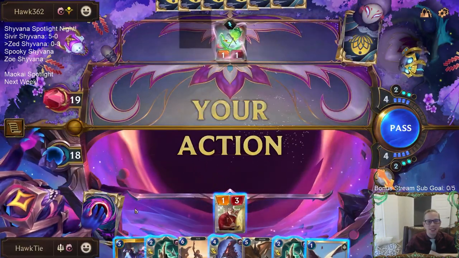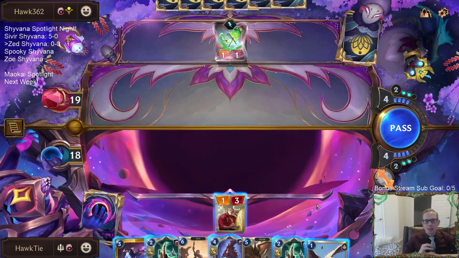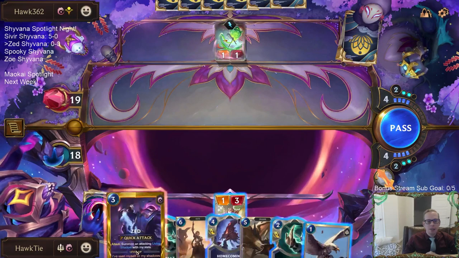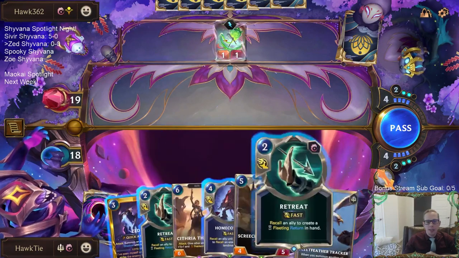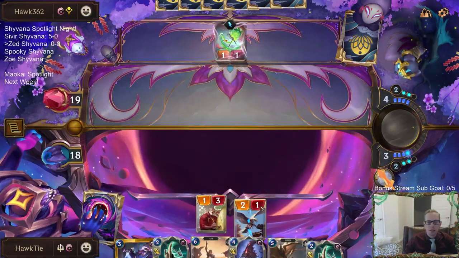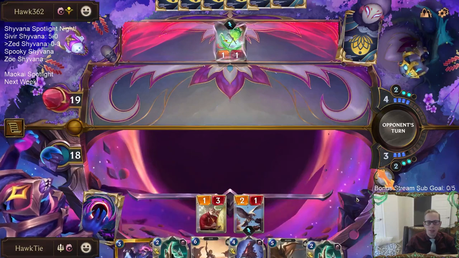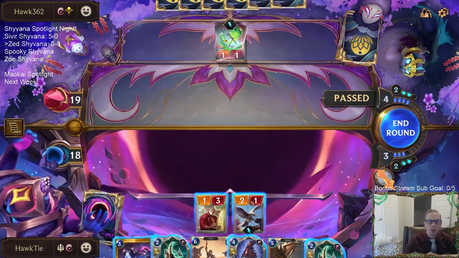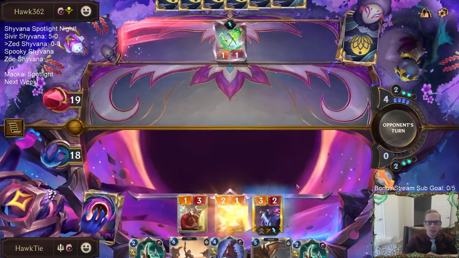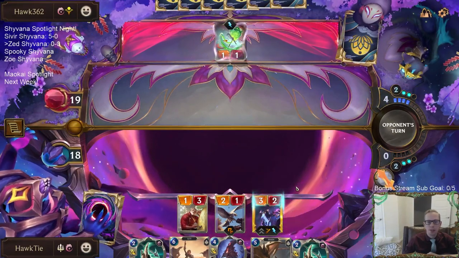Yep, less than 2 weeks left for Irelia Azir. Oh man, so I wanted to play Zed and then have Retreat Return back up, but I guess I'm just gonna play the Fleet Feather Tracker first. Yeah, I think it's worth it to play Fleet Feather Tracker first. Then I don't have the return part, right? I could still retreat to save Zed from whatever, but I won't have the return part.